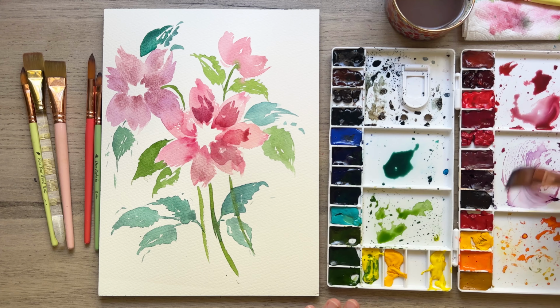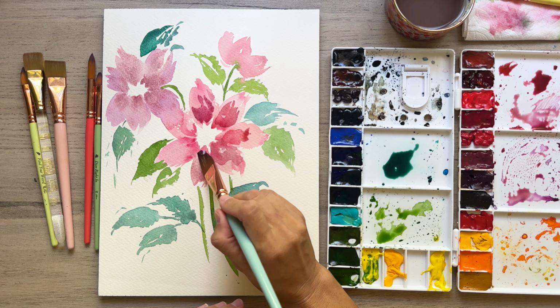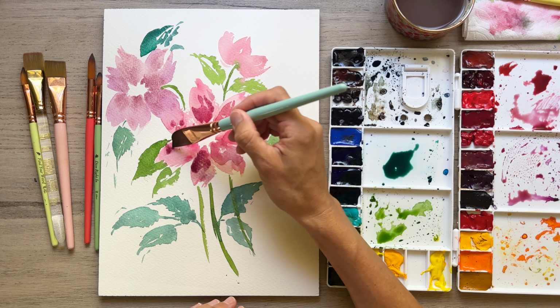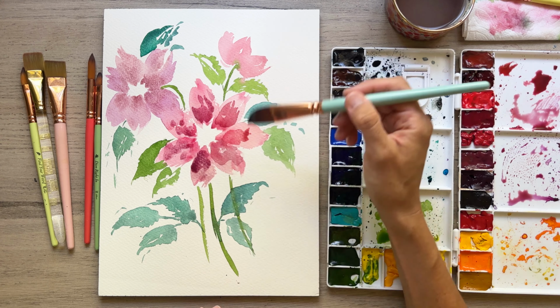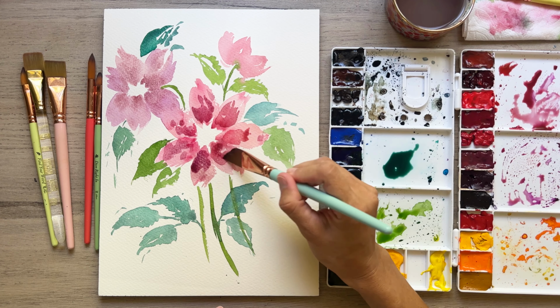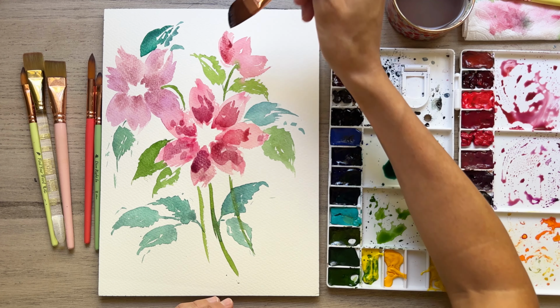Let's do the other ones here. I'm just grabbing random color. Honestly, I'm not thinking too hard about it, but I want you just to dab the color on some of the petal, maybe other parts not so much, and it's going to look really sweet and effortless.